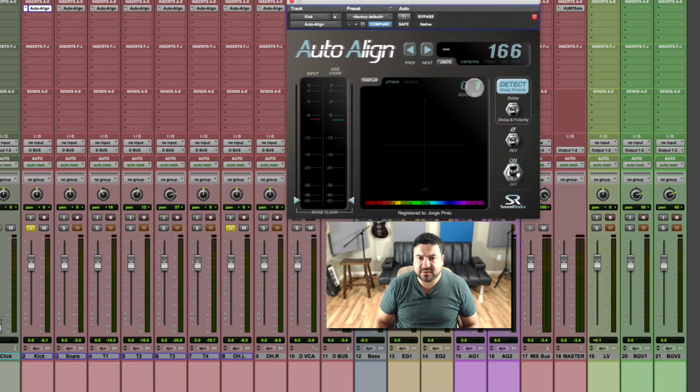and I'm going to receive on one, and I'm going to reset it, engage the delay and polarity, and begin the detection process using the snare and the kick. I'm going to select both of these tracks.